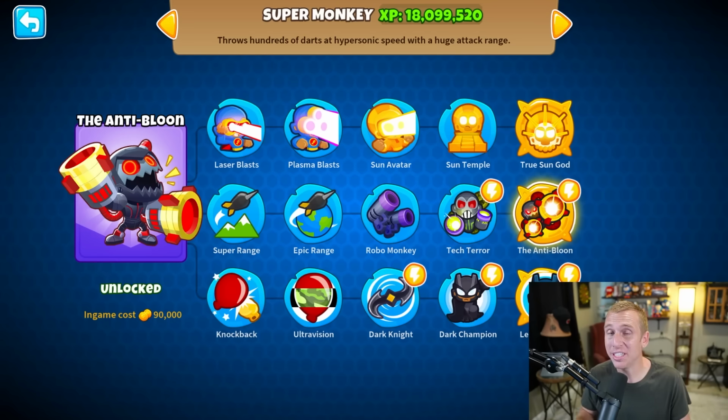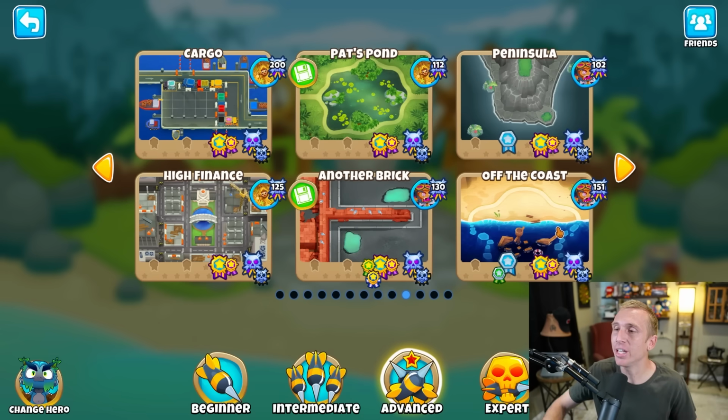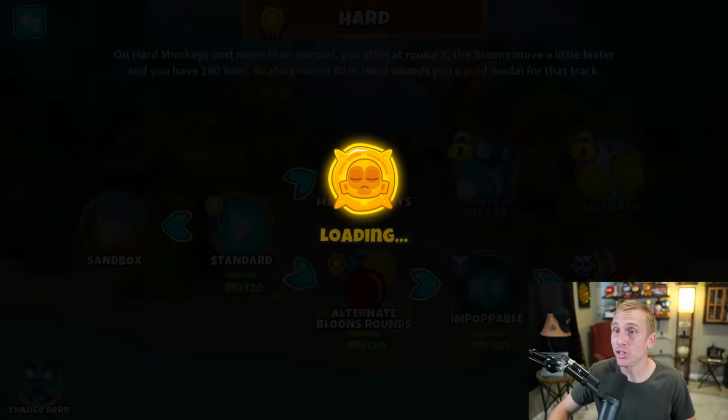Go! Recently, we got some great buffs to the middle pass Super Monkey, and I think it's going to make it a great Chimps candidate. And to test this theory, we're going to be playing on an advanced map on Chimps mode.